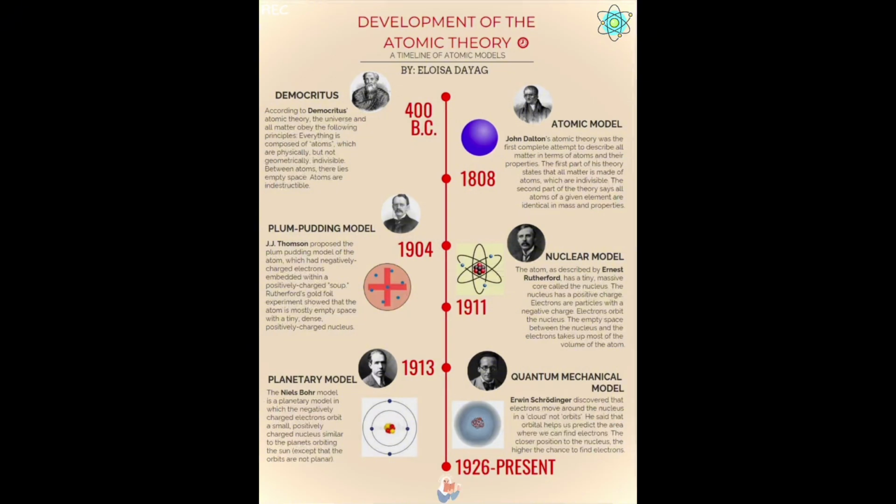So starting from 400 BC up to present, we understood how the atom is like, how the atom concept was made, who derived it. It started from Democritus, and we started off with just an atomic theory of atoms just being a particle that is indivisible and indestructible. Then we came on to understanding the atomic model.